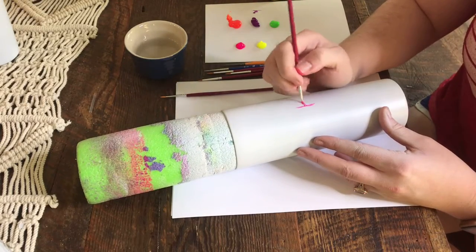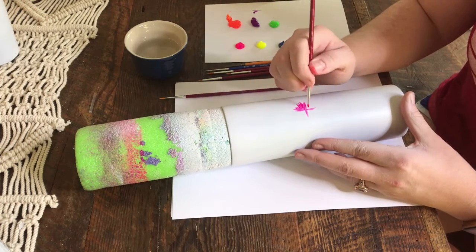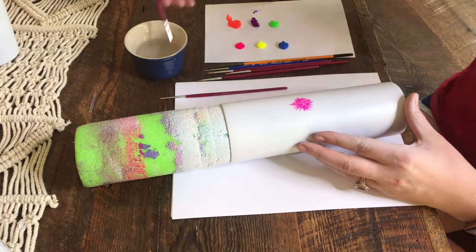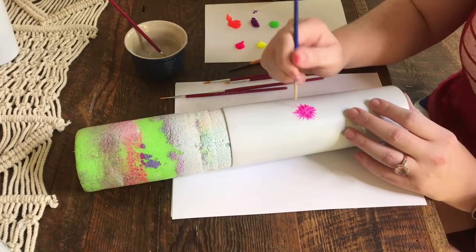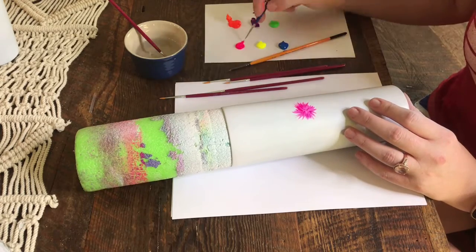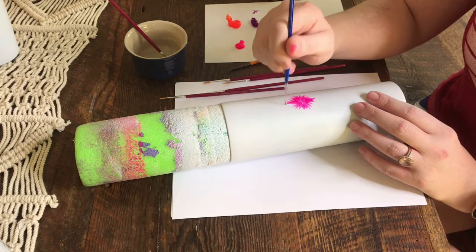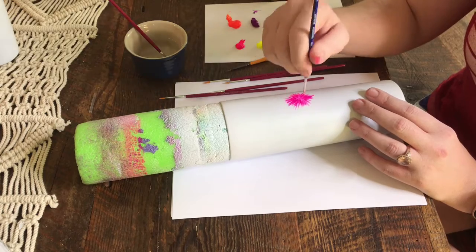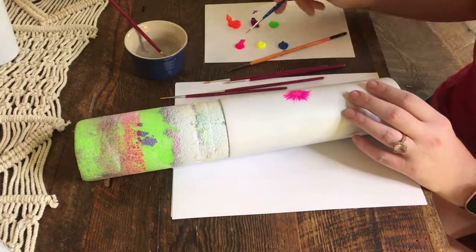So I'm going to start with my pink, and I'm basically just going to make an X and then pull the paint out from the center to the edges. This will make our center. And then I go back with a longer brush and just kind of make wispy lines from the tumbler. And you want to make them not even, if that makes sense.